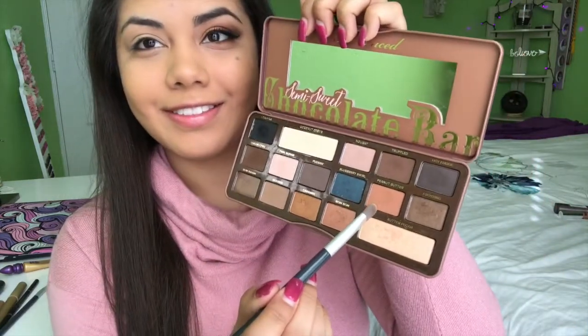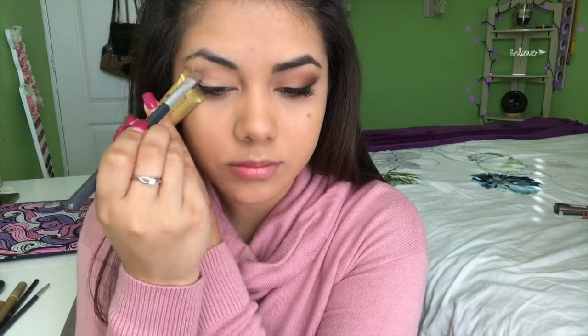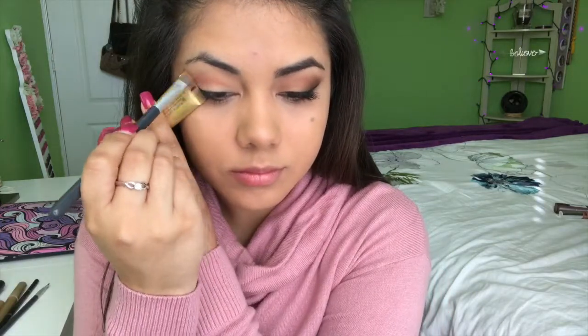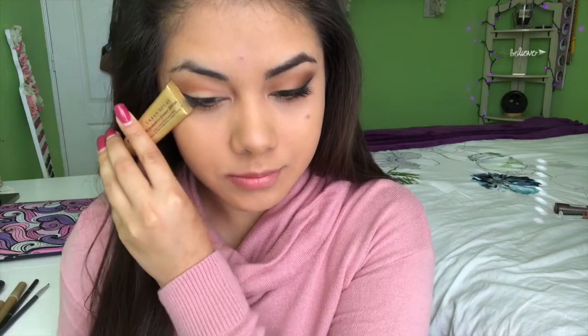Now moving on to the next color — I'm taking that beautiful peanut butter shade I mentioned earlier. I'm going to use the edge of my priming potion bottle at the edge of my eye to get a really defined eyeshadow look. I'll take the peanut butter starting from the outer part of my eye and drag it to the inner part using small circular motions. Then I'm going to go in with bonbon — I feel like bonbon is the glittery version of peanut butter — packing it right on top to intensify that transition shape from the outer to the inner part.